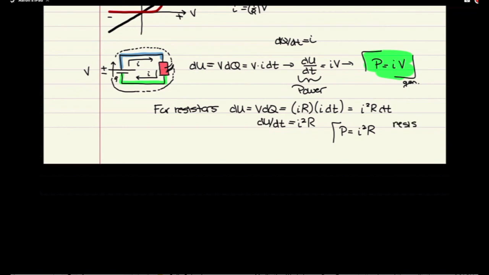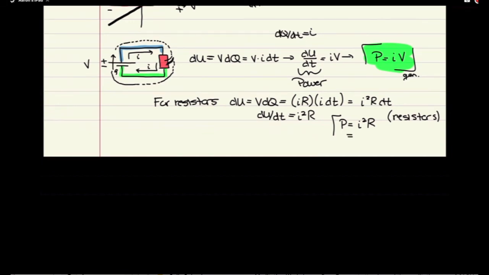And this, of course, requires that you are dealing with a resistor, kind of obviously, because there's a resistance in the formula. Sometimes you'll also see this written as V squared over R. I'll let you convince yourself that is the case. It's just another substitution of V equals IR into the expression. But again, remember that this is for resistors.